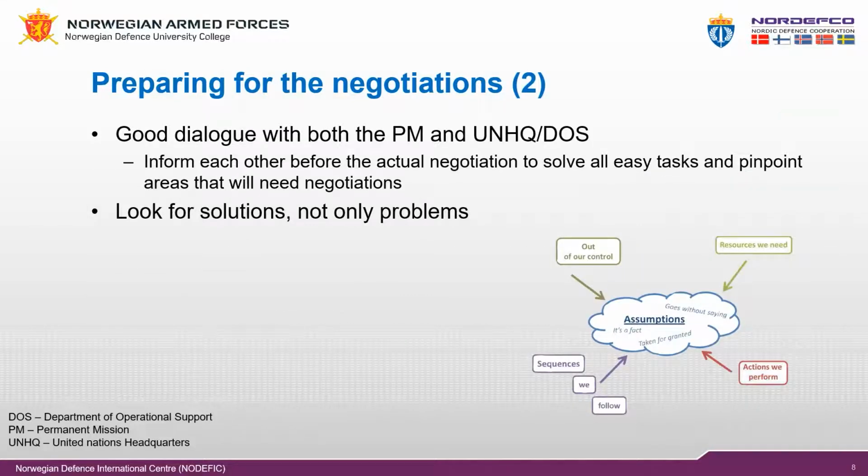Good dialogue with both the permanent mission and United Nations headquarters and the Department of Operational Support prior to the negotiations will normally solve a lot of issues and create mutual trust for the actual negotiation. This dialogue will also pinpoint areas where we will need negotiation. Look for solutions, not only problems. Negotiations are often both give and take.